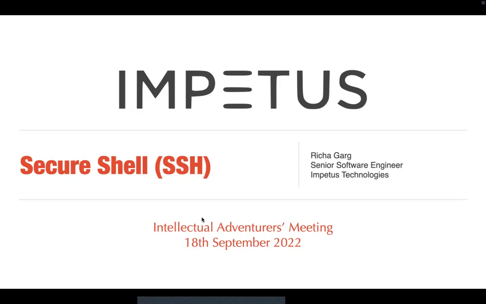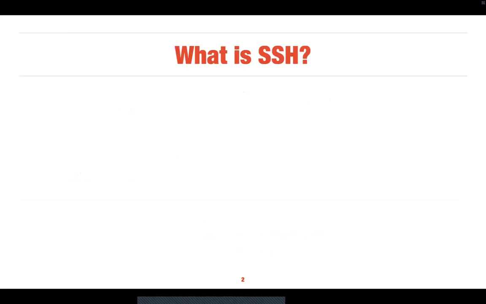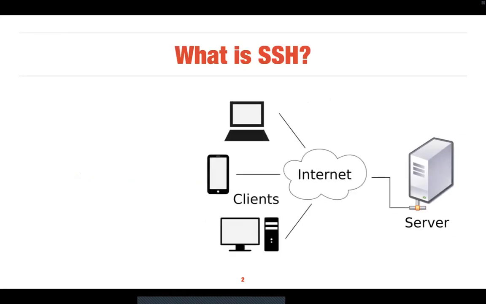The full form of SSH is secure shell. So what is SSH? We use clients and servers. Clients are our mobile phones, our laptops and other machines, which we need to connect over the internet to the server. If we need to open a website, we send a request through the internet to a server saying I want to access this web page, then the server sends you that web page. That's how you access a website.